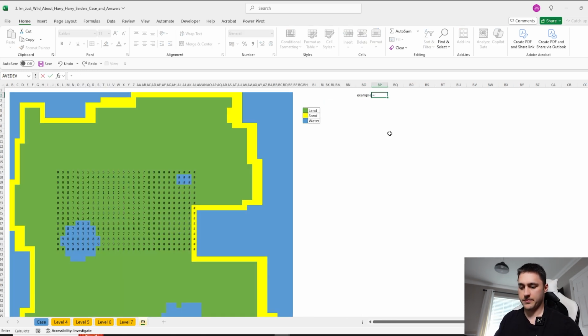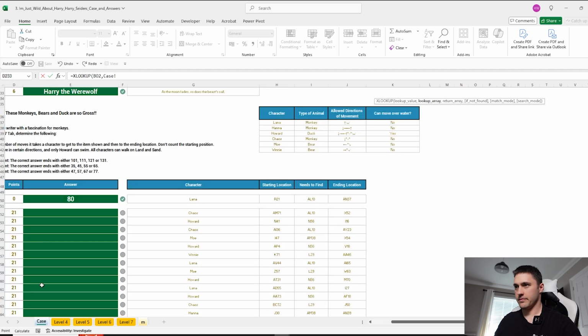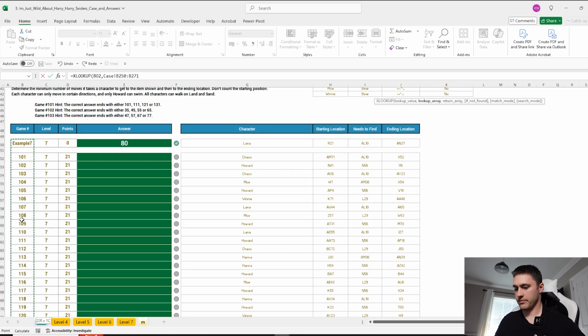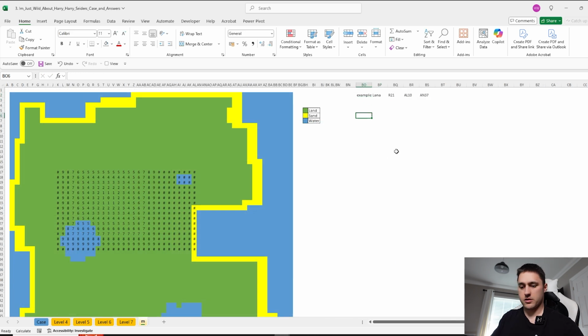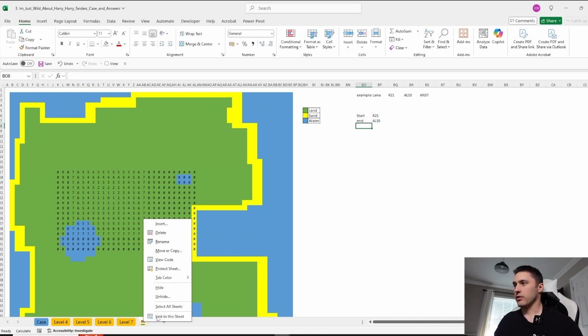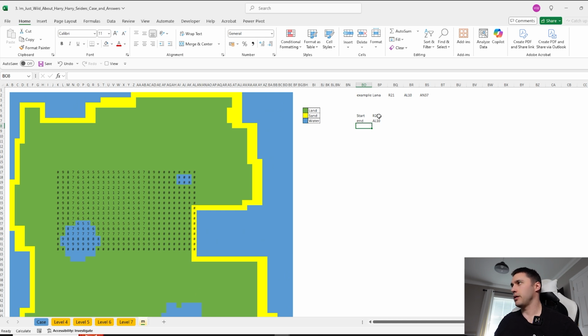Example 7. So start cell is going to be this, end cell is going to be this, and then we need to do the calculation again, but I'll copy the tab and have my start cell as this and my end cell as this in another tab.